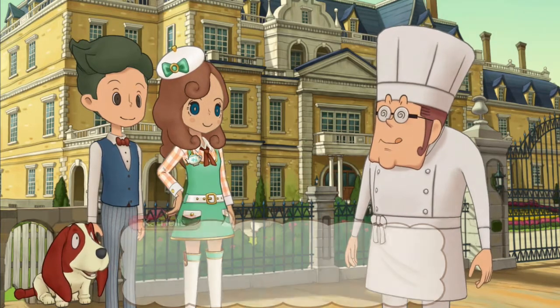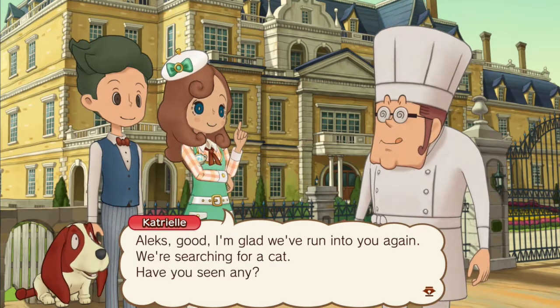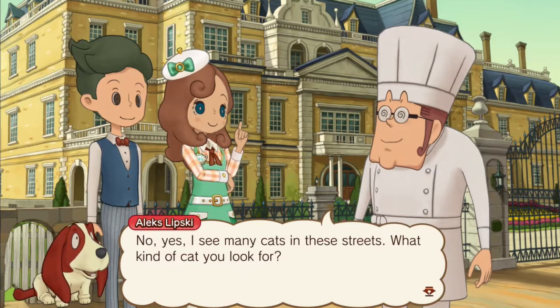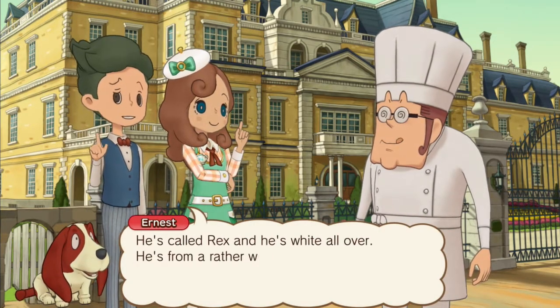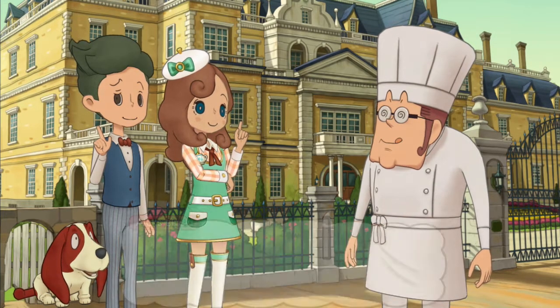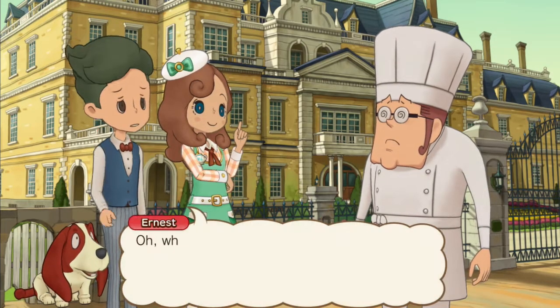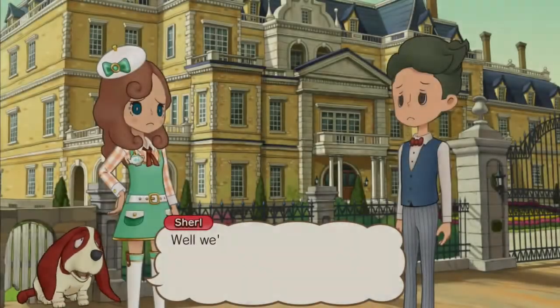Ah, detectives. Alex, good. I'm glad we ran into you again. We're searching for a cat. Have you seen any? I've seen many cats in these streets. What kind of cat are you looking for? He's called Rex, and he's white all over. He's from a rather well-to-do household, and looks the part. No, I have not seen a cat like this. Oh, what a pity.